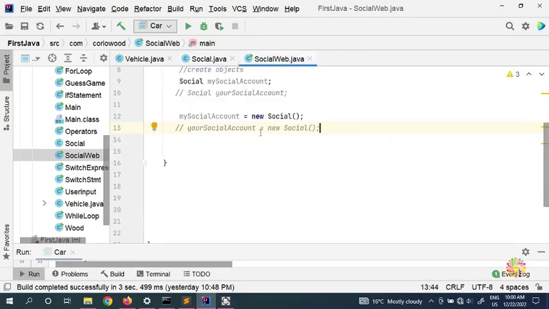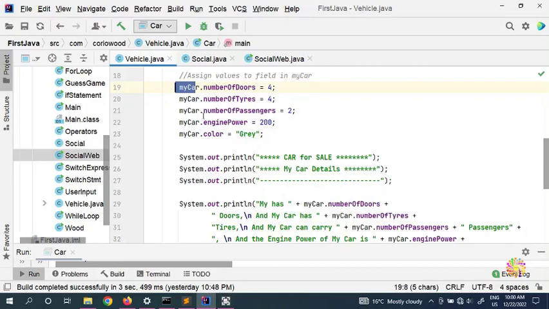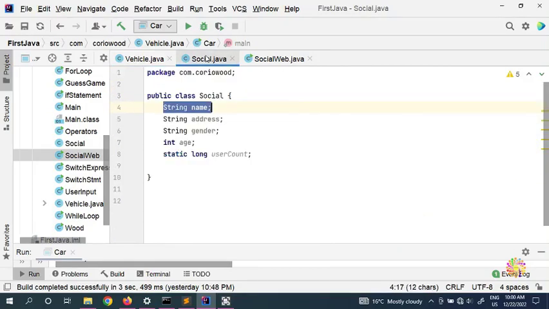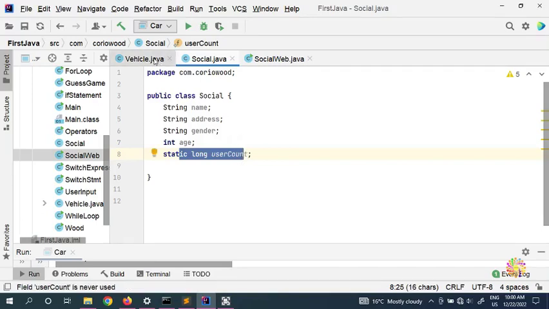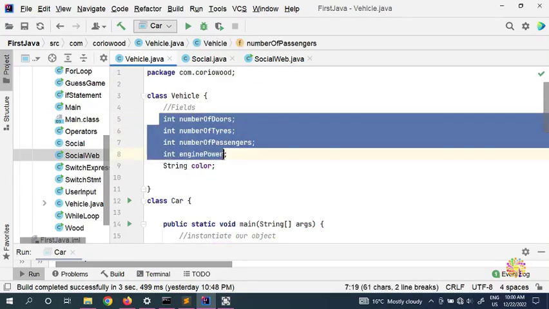So we're going to put it here, for example, our user count. How are we going to use the user count? Here we access all of these fields with the dot operator. But can we use this one with the dot operator? Look here, we are using objects, and through these objects we access all of these fields.